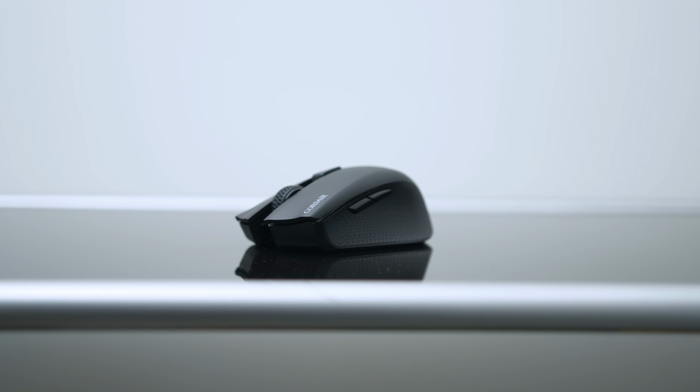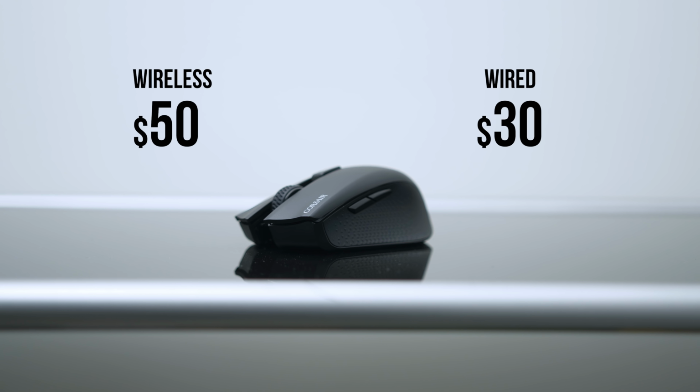There are some downfalls to adding wireless technology, and those focus mostly on two areas: weight and pricing. The wired Harpoon is known as one of the lightest mice available at just 85 grams, whereas the wireless version is 99 grams. As for price, this mouse will go for around $50 versus $30 for the wired version.